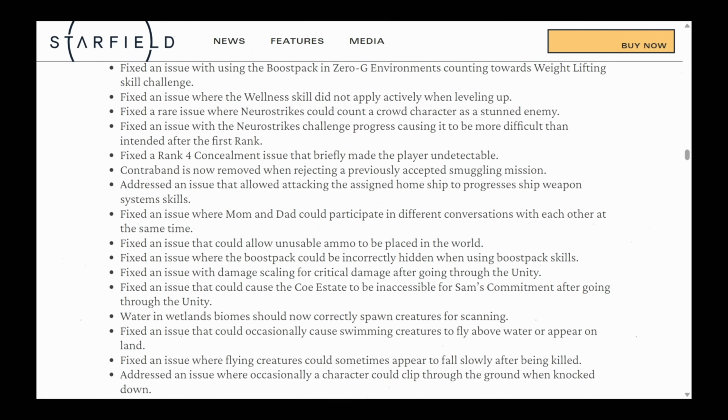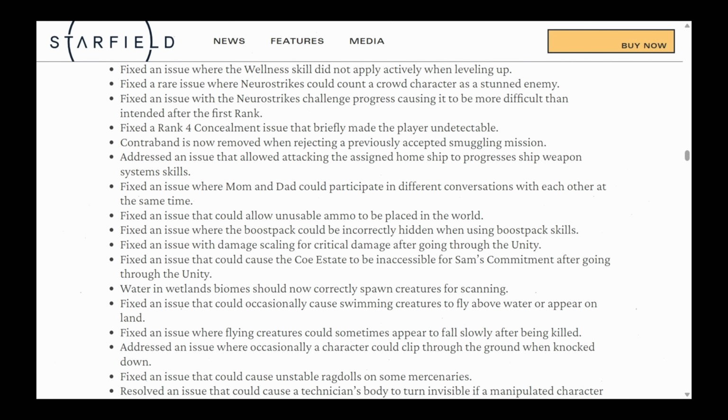Fix an issue where Mom and Dad could participate in different conversations with each other at the same time. Fix an issue that could allow unusable ammo to be placed in the world. That is the 40mm grenade launcher round, fun fact. I'm assuming that was a testing round that they got in, but yeah. Wonder if they're going to just remove it from future events, or is it gone?